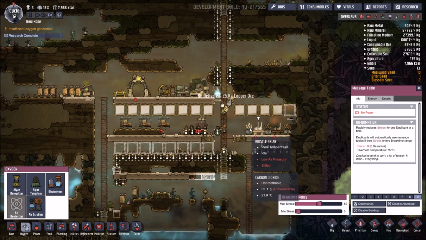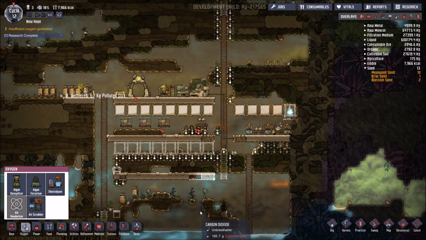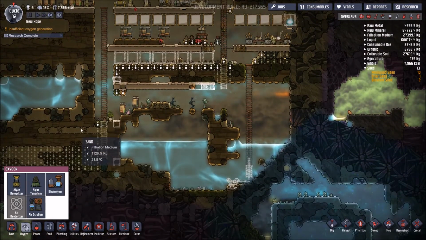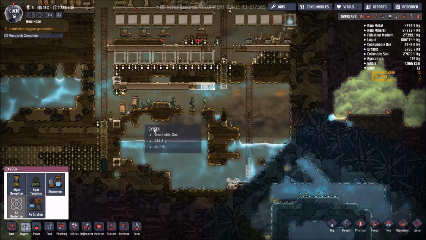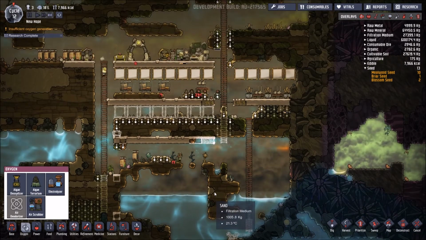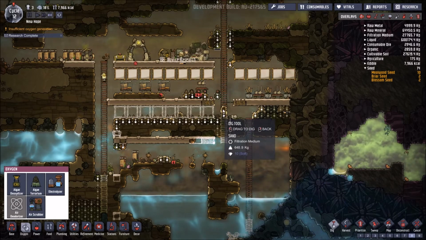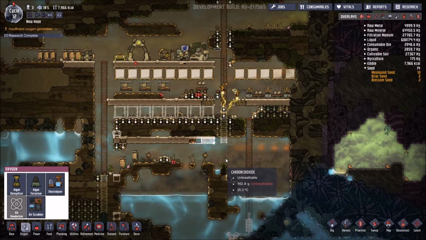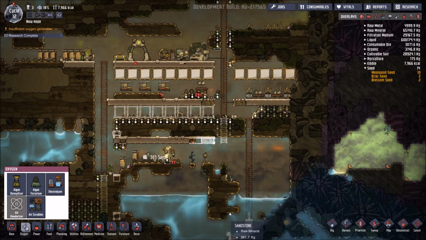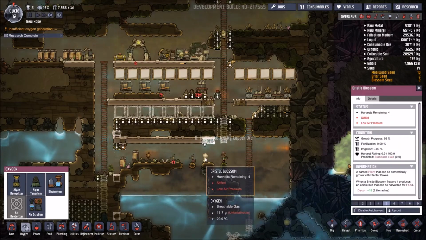You're 7. Low air pressure. Yeah, I know I've got a problem there. Got my carbon dioxide being captured and dealt with at this side, but I feel like it can work its way through. Good. Okay. Starting to have a problem with food, so that's on auto harvest.